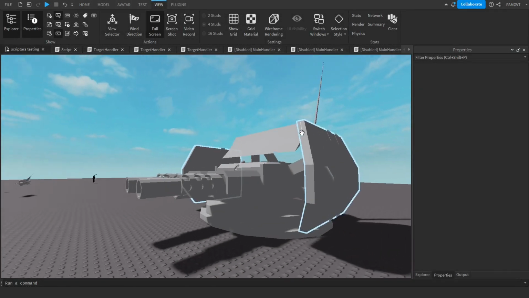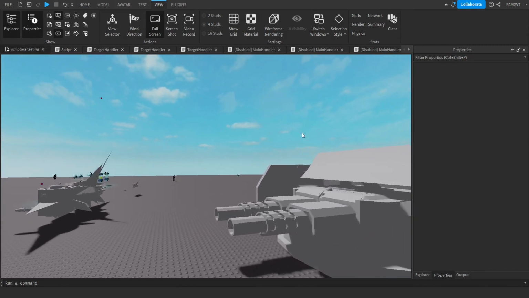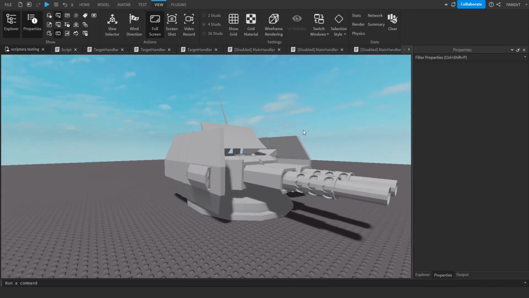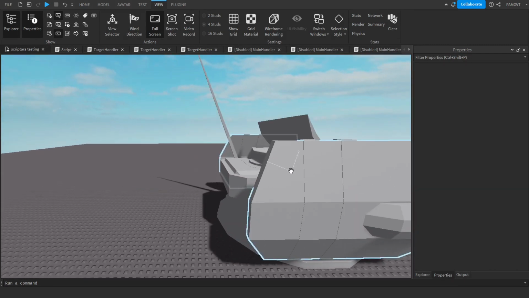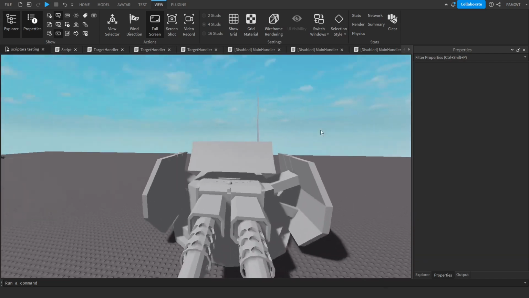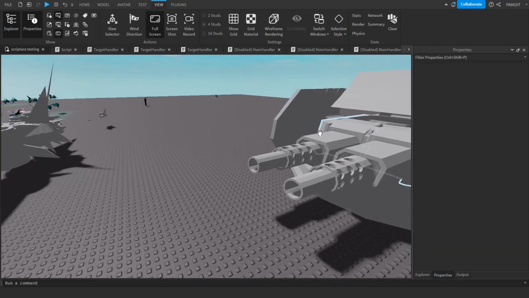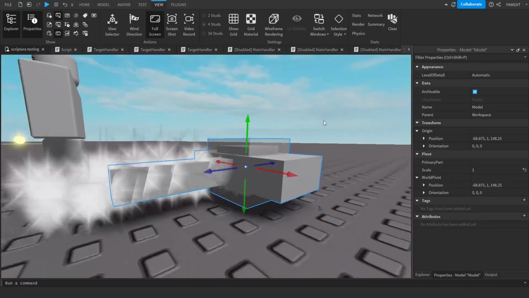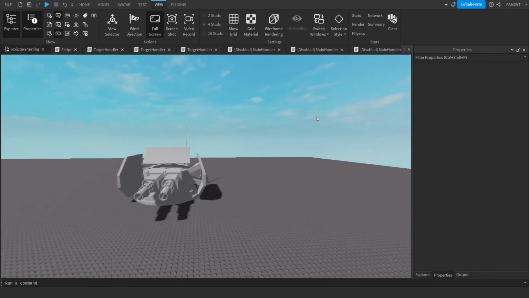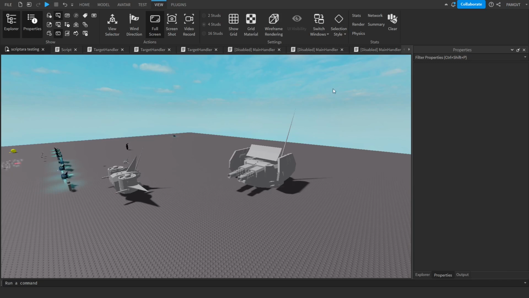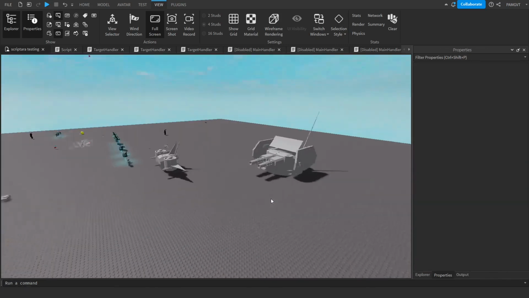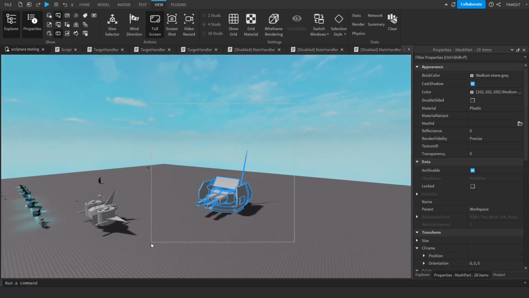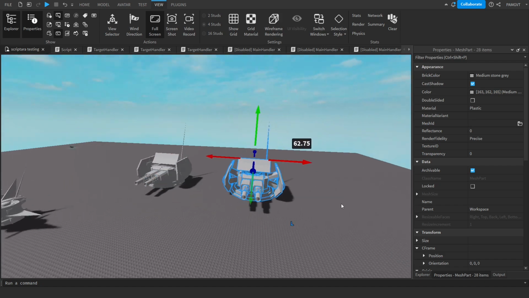Alright, so now as you can see, I have ported it into Studio here, and our next step is going to be to go through it, give it a few materials and colors, and then I'll take this model and put it into our little code that we got in here, and then we'll make it work. So again, I'm just going to go through this, speed it up a little bit as usual, and I'll see you when I'm done.